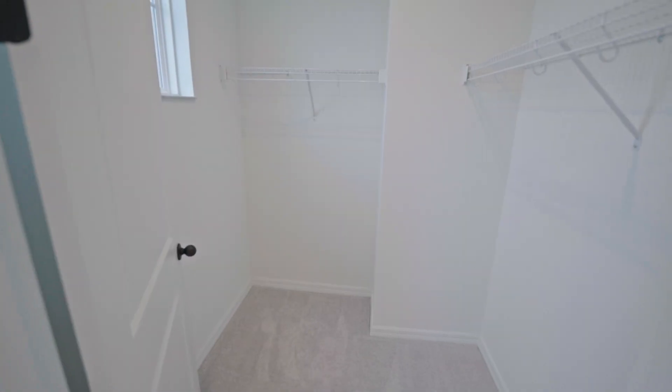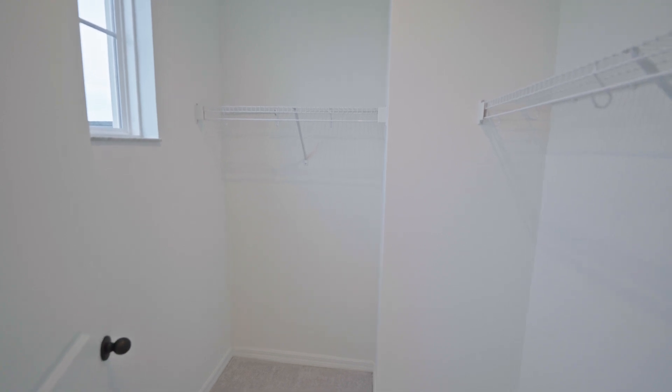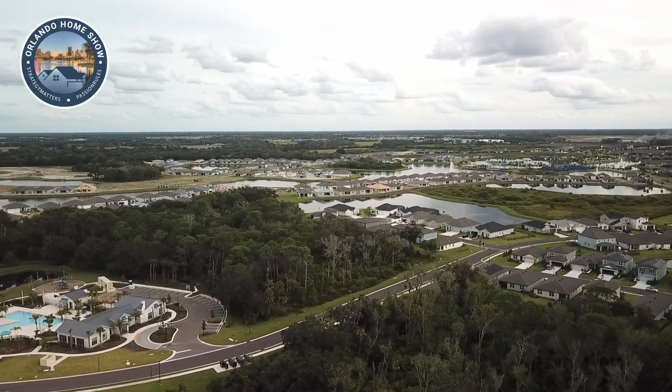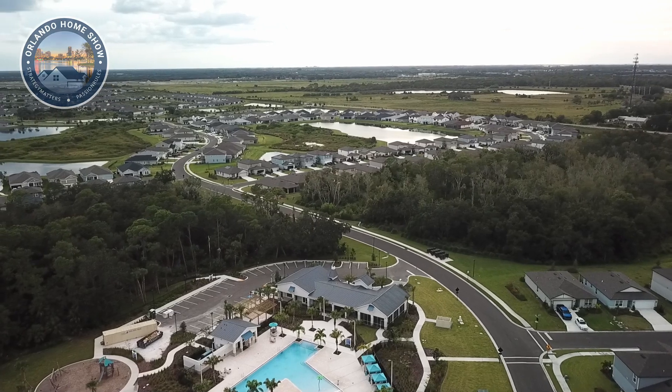Here's your walk-in closet with a single door and a window. I hope our video brings a lot of value — please put in the comments what you think of this specific builder in terms of price. If you've been looking in Bradenton or Sarasota those areas are a lot more expensive than everything coming to Parish. If you haven't, just Google that area — there's so much growth. It's like Clermont in central Florida where it was nothing but farmland and now builders are doing what they're doing. There's a lot of infrastructure coming and you want to make sure when you go into an area with a lot of growth you buy at the right time.